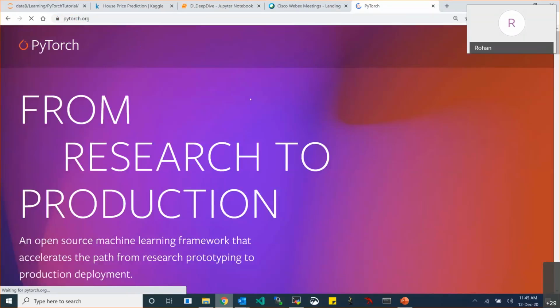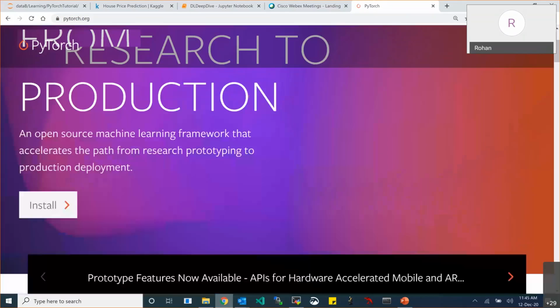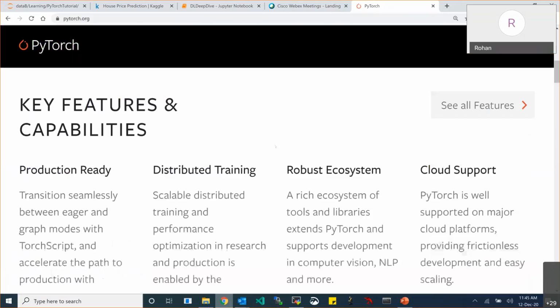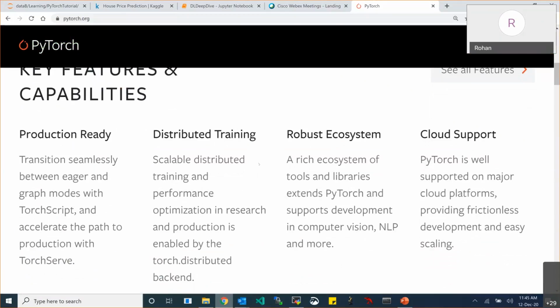It is a very popular library. It was actually constructed by the researchers from Facebook. This library is now becoming the de facto standard for different production environments as well. Right? A very useful library, very easy to use and very powerful as well. That is what we are trying to learn today.